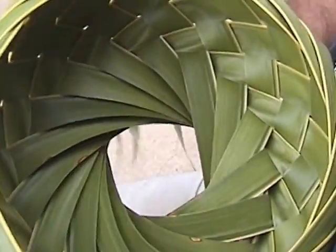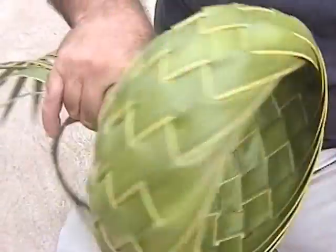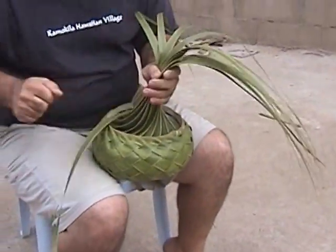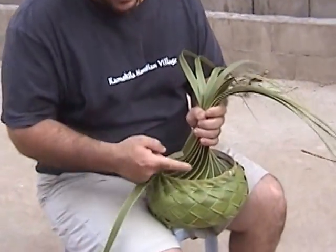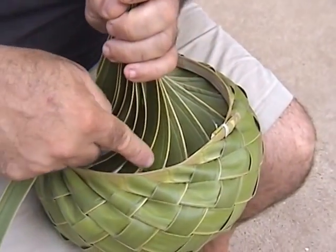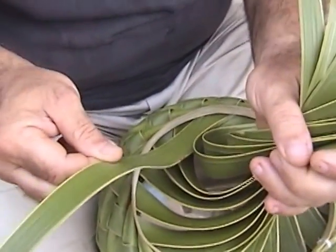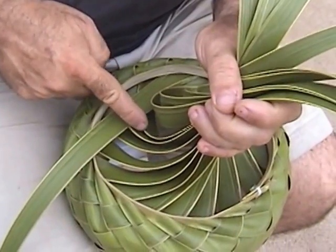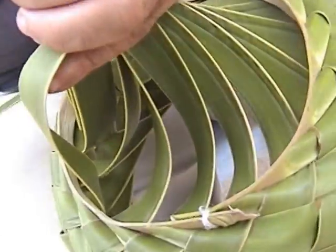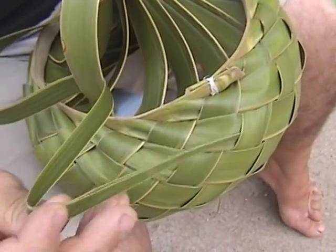And once they're all lined up like that, you could bring it together with your hands and then turn it over like an onion, just like we did on the first basket. Then you take one out and in the direction it points — in this case it's going counterclockwise — so you count in front of it: one, two, three, four, five, six, seven, eight, 13, 14, 15, 16. So we have 16. This is the 16th one. Half of 16 is eight. So we're going to go in front of it: one, two, three, four, five, six, seven, eight. Pull the eighth one out a little bit and thread 16 through and anchor it.